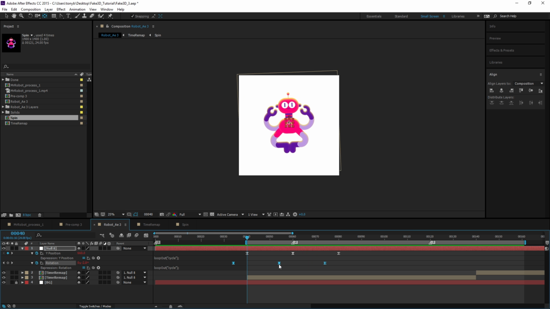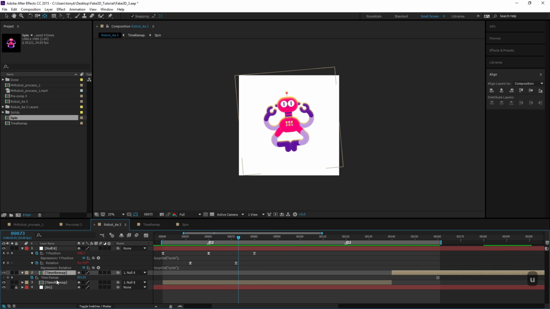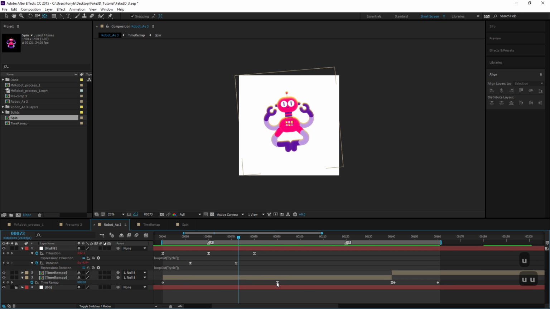Yeah, that's cute. Now, maybe something like this. Yeah, that's good enough for now. I think the robot spin is a bit too fast, so maybe we'll stretch it out a bit.